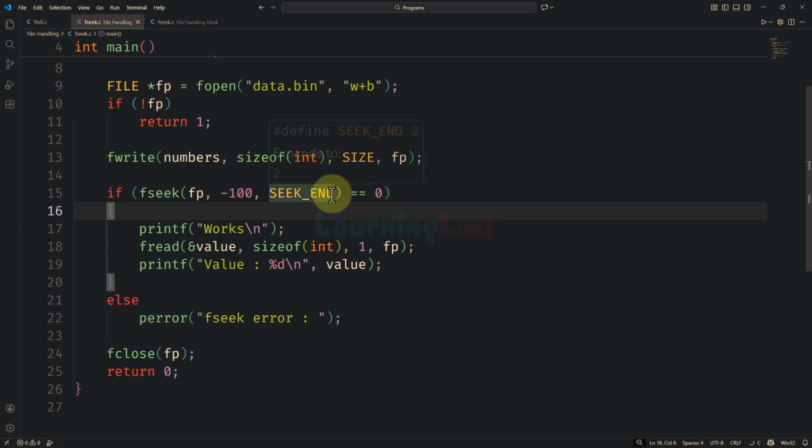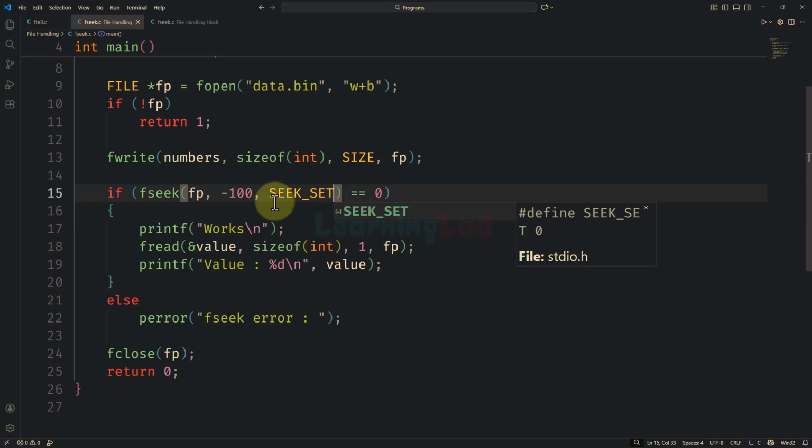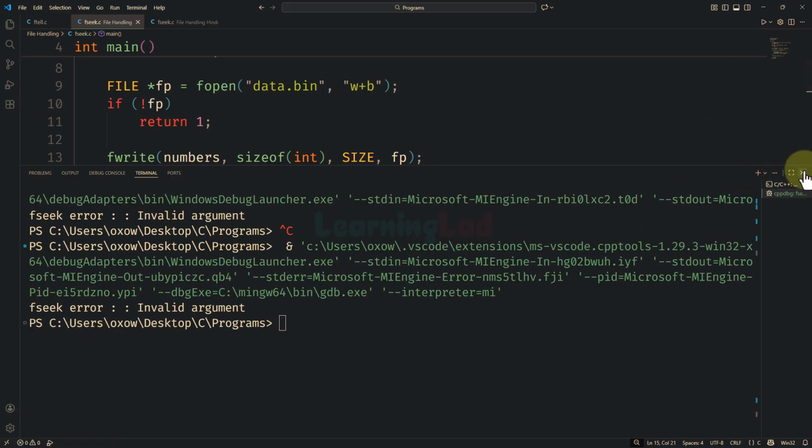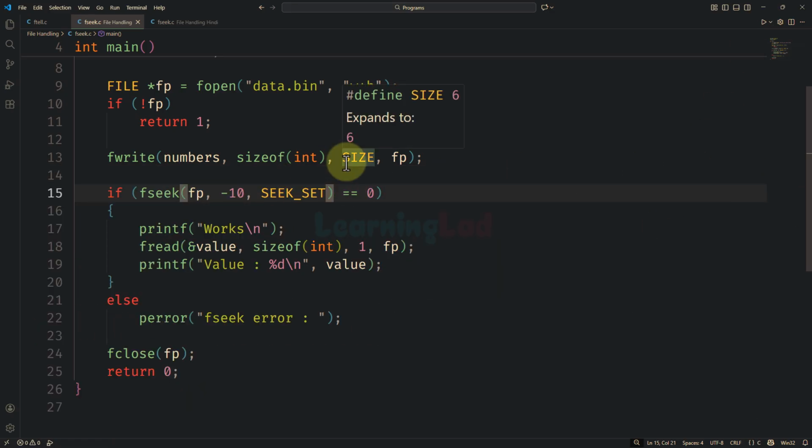So the next thing is, what if I change this one to seek set? That means from the beginning of the file, let us say move 10 bytes before. Again, this is also not possible. We will get the same error. But if I say from the beginning of the file, move, let us say 100 bytes forward, or update the file position indicator's value to point to 100 bytes forward from the beginning of the file.